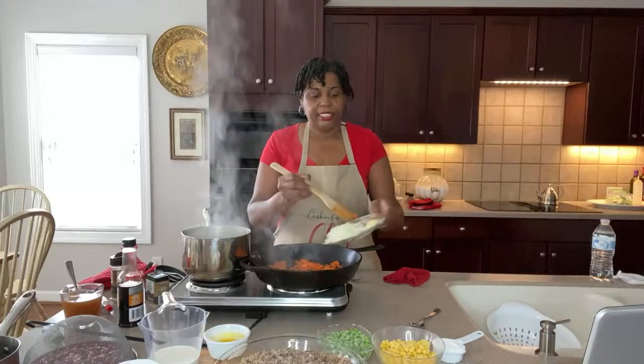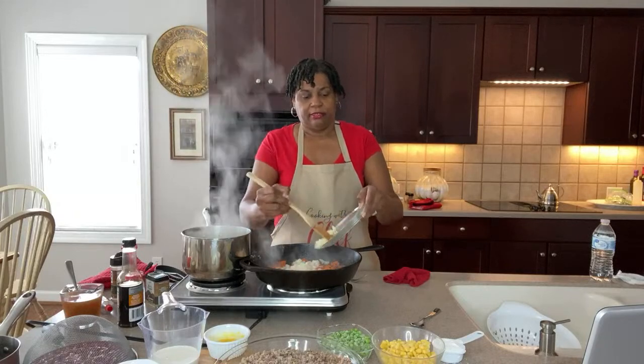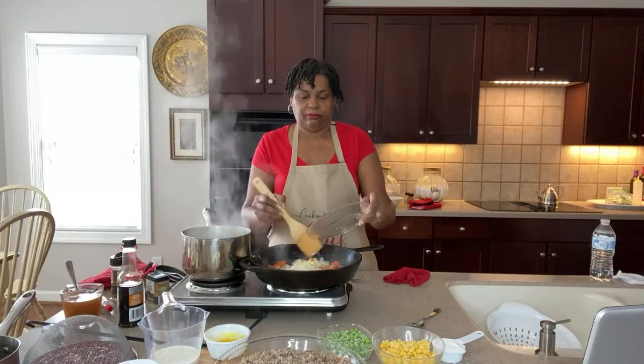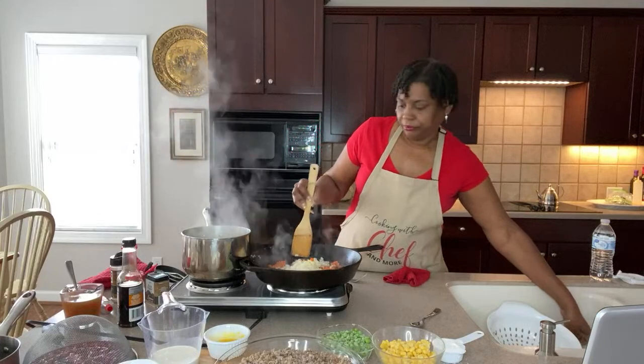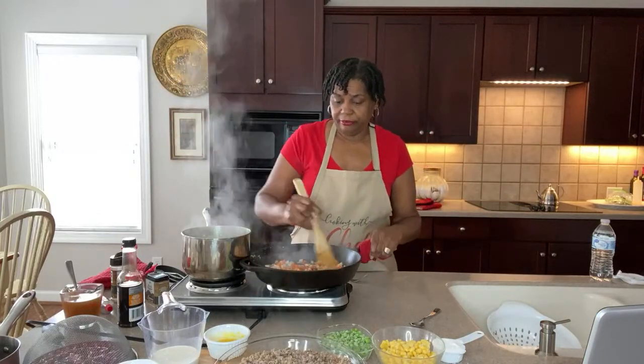Okay, so we're going to go ahead and add our chopped onions and garlic. Get all the goodness and love off your dishes, guys. And continue to saute.